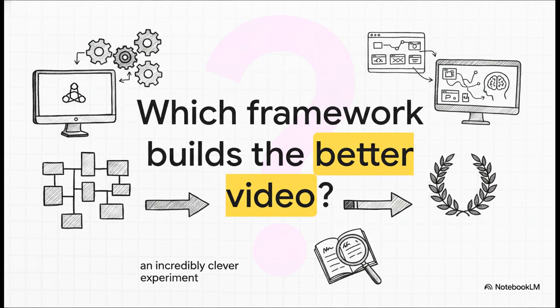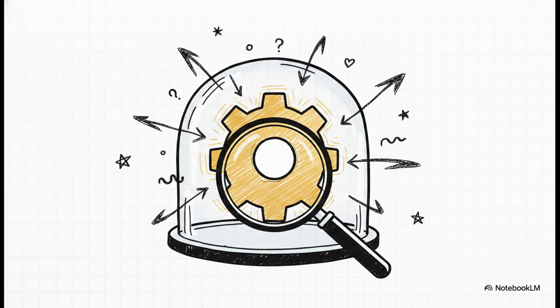Well, we're going to answer that by looking at an incredibly clever, controlled experiment designed to stress test exactly how these engines think. To figure this out, we really can't just look at two random finished videos and guess why they look different. That's what most people online do, and frankly, it leaves way too much room for AI hallucinations, variable prompting, or just simple human error. Instead, we're framing this explainer around a high-stakes, highly controlled scientific experiment. We have to completely isolate the framework itself.